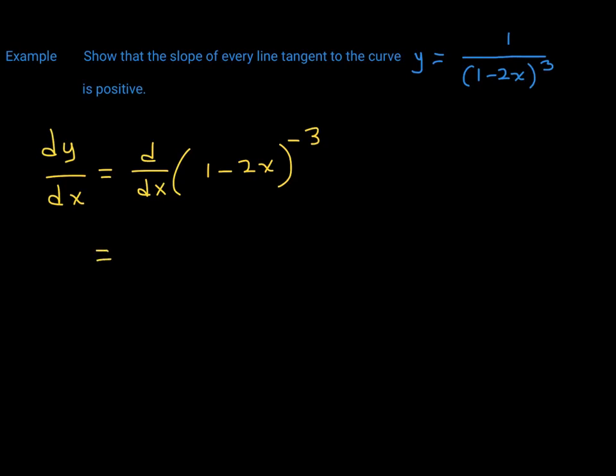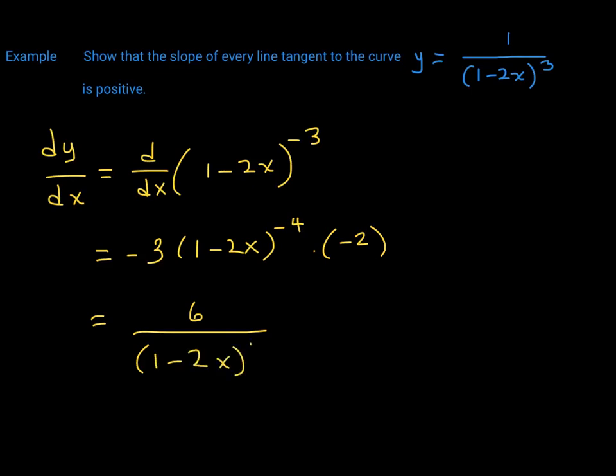So this is definitely the chain rule, with the outer function being x to the power of negative 3 and the inner function being 1 minus 2x. The power rule says to bring down the negative 3, and now 1 minus 2x is being raised to the power of negative 4, because negative 3 minus 1 is negative 4, times the derivative of 1 minus 2x, which is just negative 2. Let's rewrite this. This is positive 6 in the numerator, all over 1 minus 2x in the denominator, now being raised to the power of positive 4. Now, this is the derivative, folks.